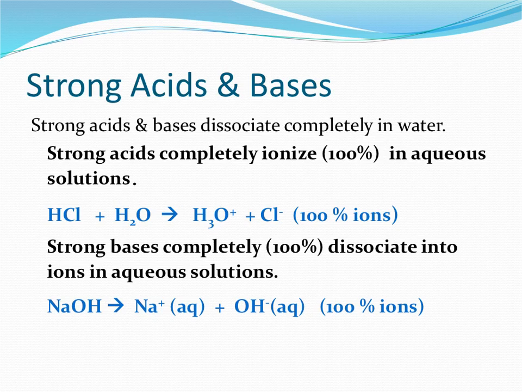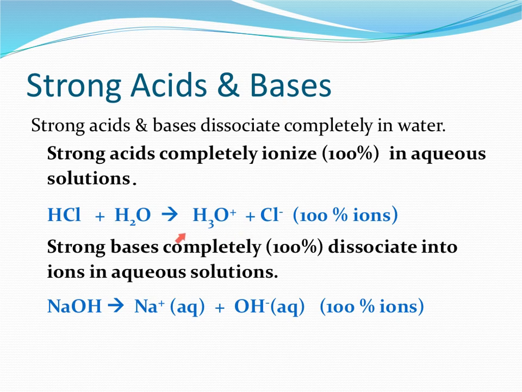Hey everyone, today we are going to talk about strong acids and bases. So the biggest thing about strong acids and bases is that they dissociate completely in water, okay? So that means that if we take a look, as an example, at hydrochloric acid, that hydrochloric acid in water dissociates into two separate ions, a hydronium ion, H3O+, and a chloride ion.